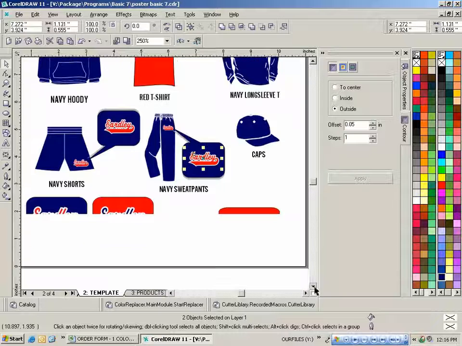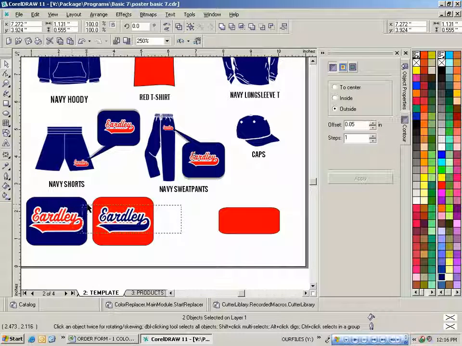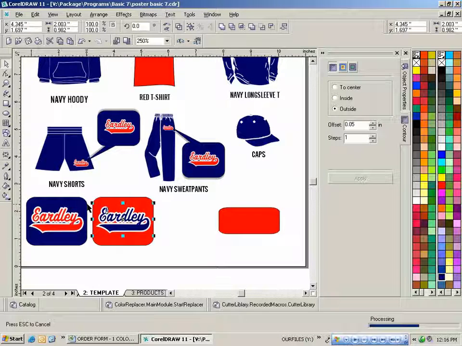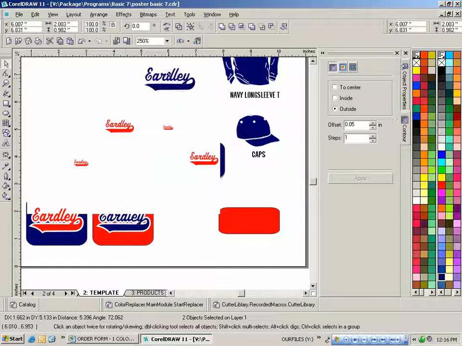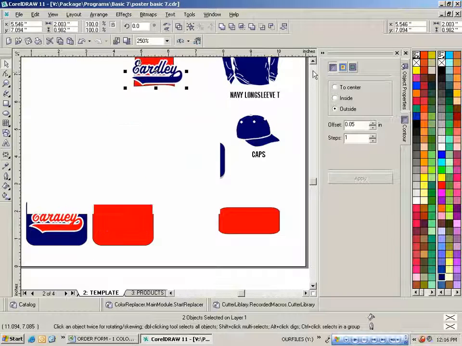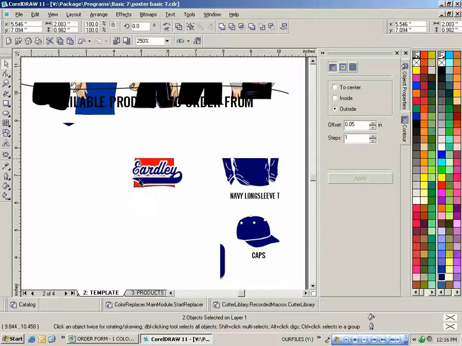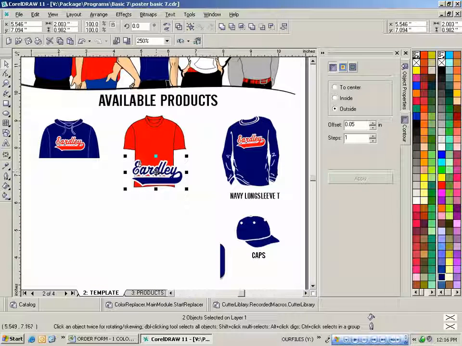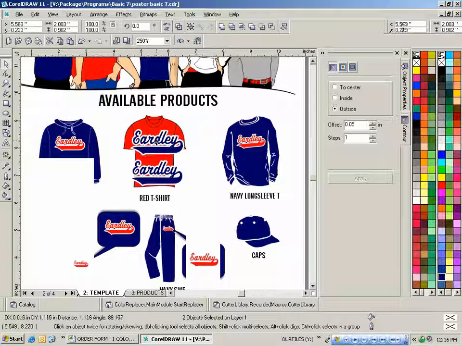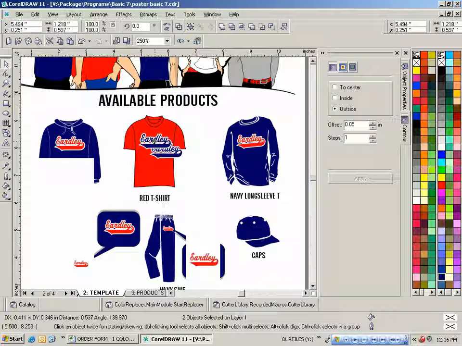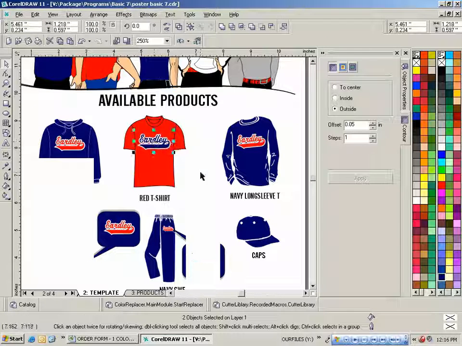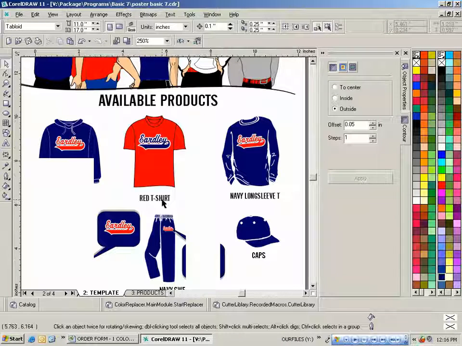Now we're going to select the logo for the red shirt. We're going to go up here and put it on the red shirt. Here we go.